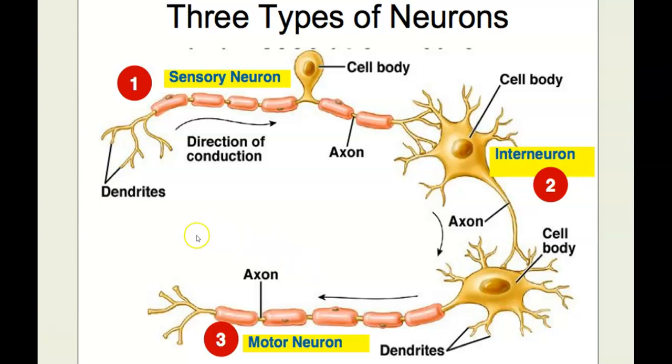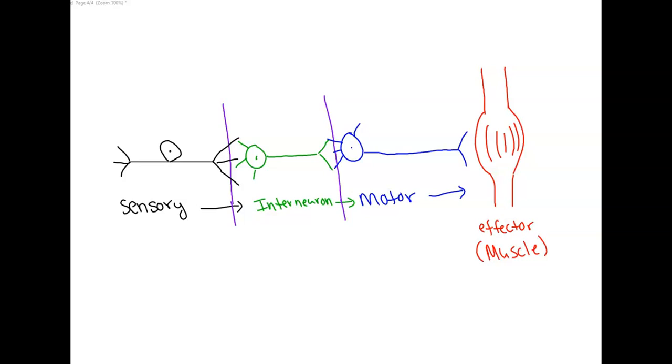So let's draw a little bit simpler one. Okay, please don't make fun of my drawing, but you can write the words if you don't want to draw. All right, so here is our beginning one. This is our sensory. So maybe you touch something hot or stub your toe, some sort of sensory comes in. This purple here is your spinal cord. So right now we are in the peripheral nervous system here. Peripheral means outside of the central nervous system. That signal gets put in, maybe going to your brain, maybe going to your spinal cord. So either way, this is your central nervous system.